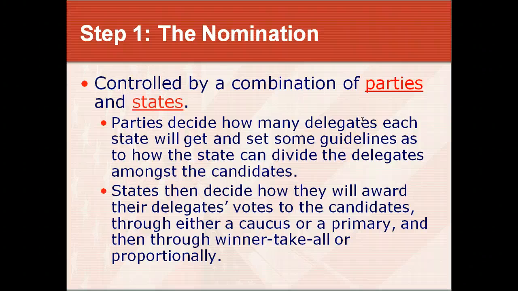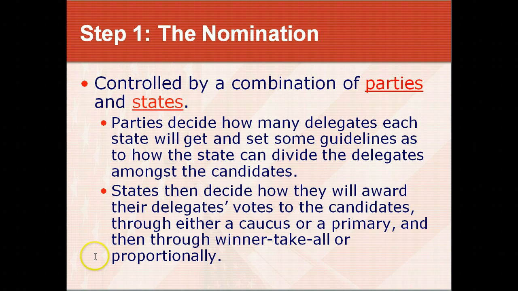Now, it's not as exact as with the electoral votes. It's not just by population. They get to decide which states they think are more influential, and they'll give more delegates to those states. And then they'll also tell the states if they need to use a winner-take-all system where whoever wins the primary or caucus in their state gets all of that state's delegates, or if they can do it proportionally. And I will tell you that the Democrats, all of their primaries and caucuses are proportional, whereas the Republicans still use some winner-take-all states.